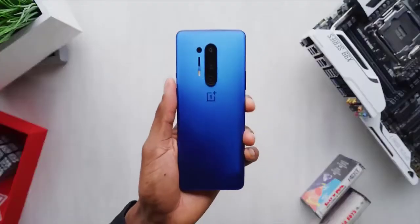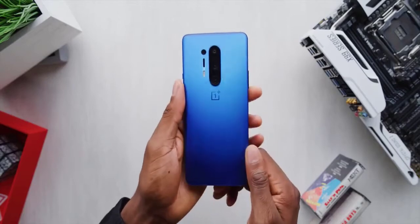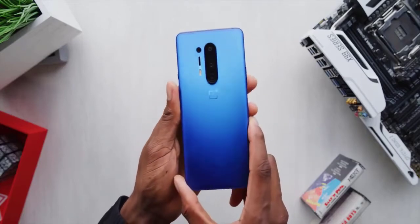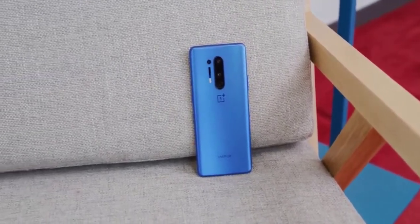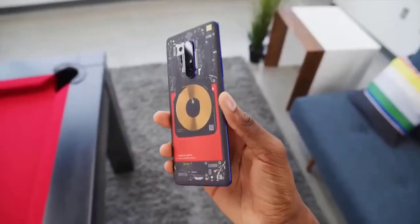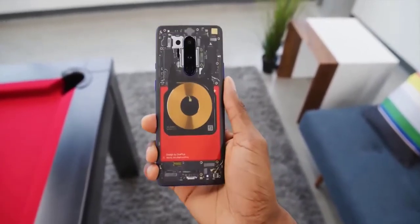Starting from the top with a new design for the OnePlus 8 Pro — you can see it here and I really like a lot of it. The new matte finish and this blue color are pretty sick. I don't have a lot of matte blue phones but this one is nice, punchy, and clean, so it's easily my favorite. This finish is nice and doesn't really show too many fingerprints. Of course you can also grab this in matte black.